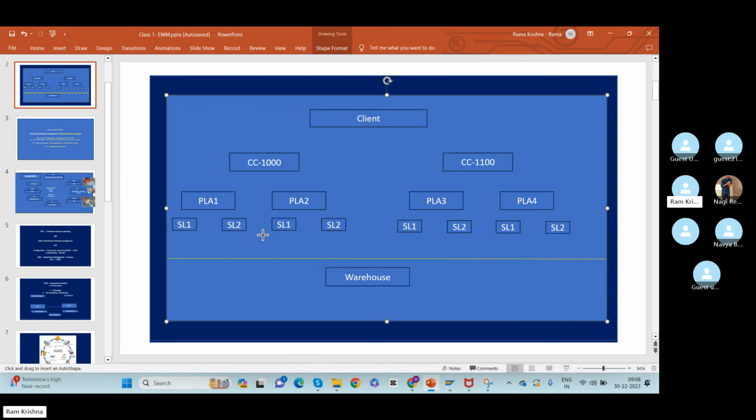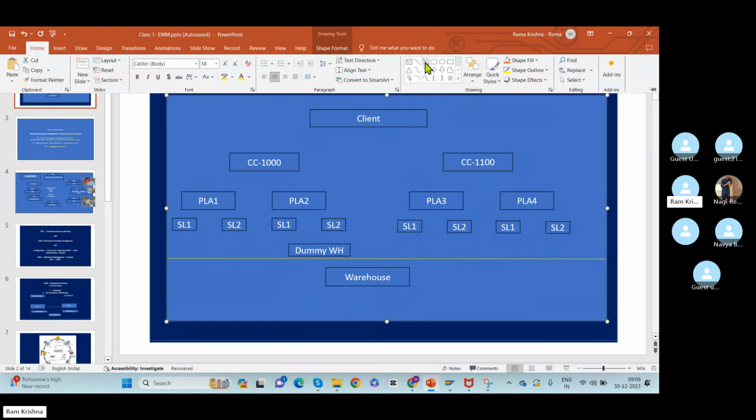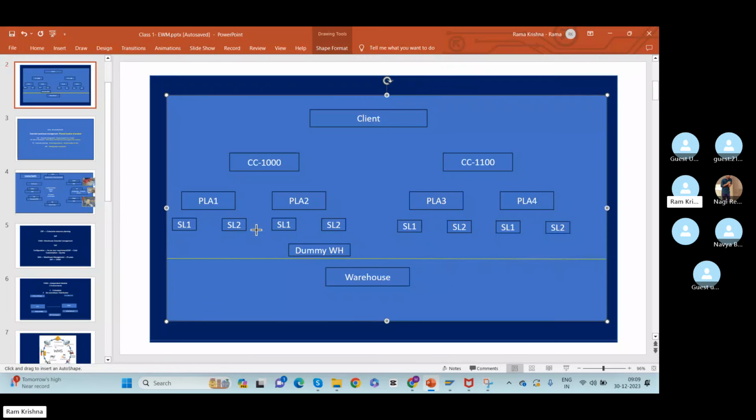So I'm going to create a 3-digit dummy warehouse. And to link what now? For the dummy warehouse, I need to link the plant and storage location. The plant will already be assigned here. You just need to assign the storage location.